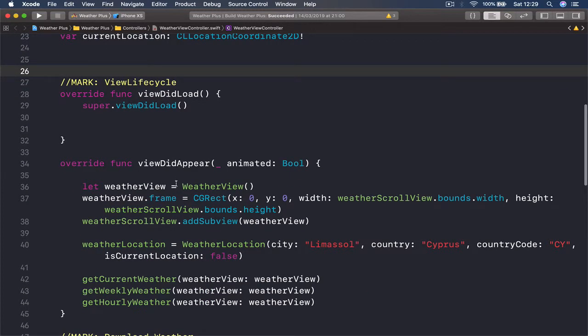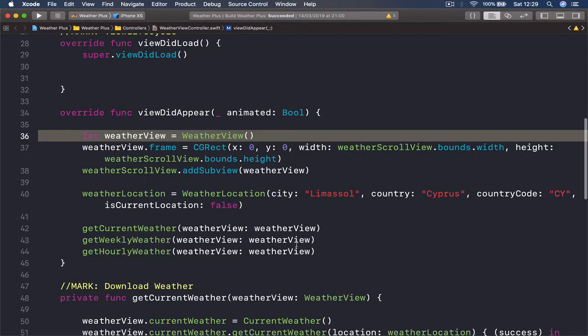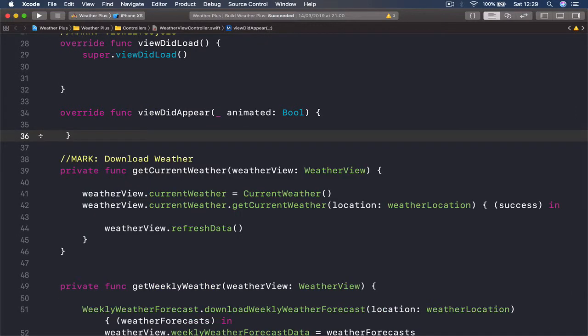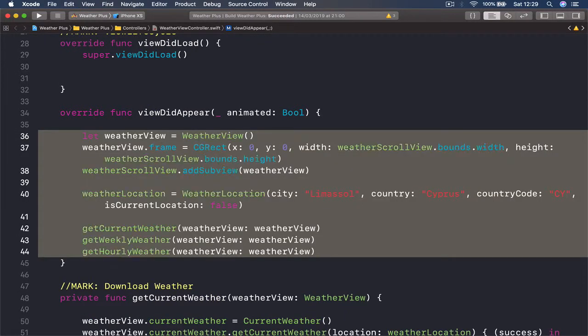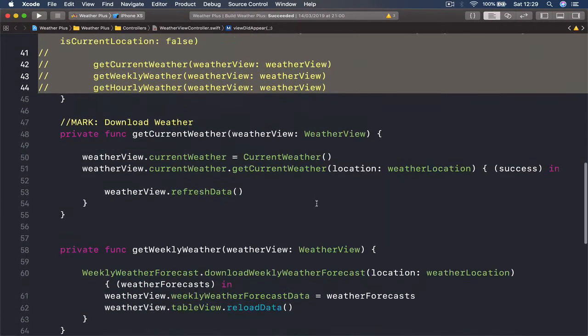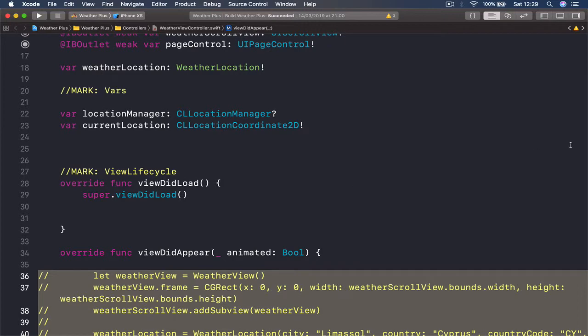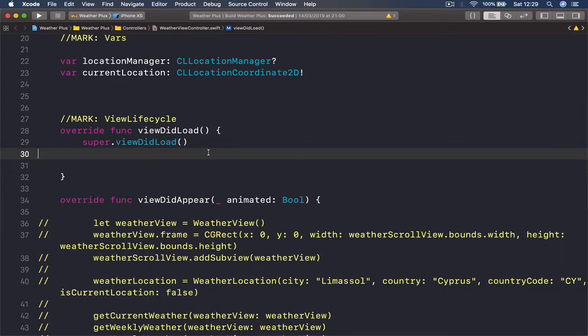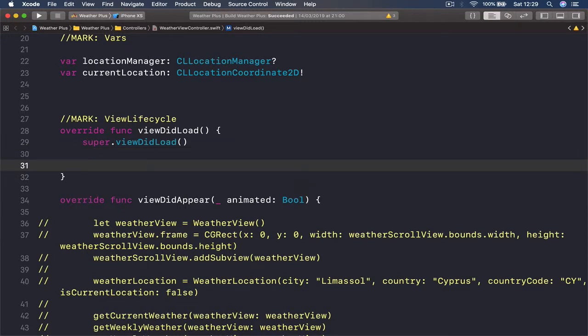For view did appear, I'm going to actually comment out all these, so nothing will happen whenever our view did appear function is called, because we're going to do it in a different way. So what I want to start with is to get my user's current location so we can display the weather.